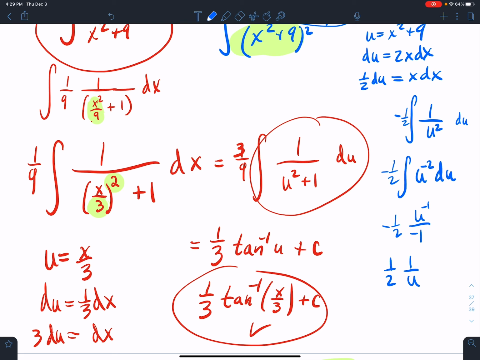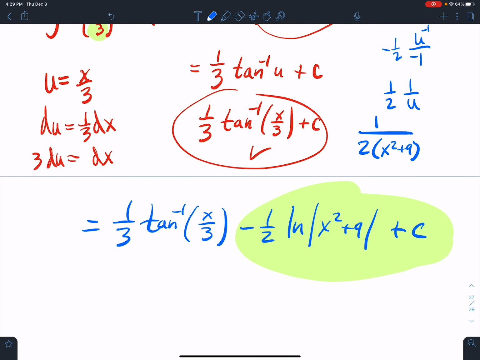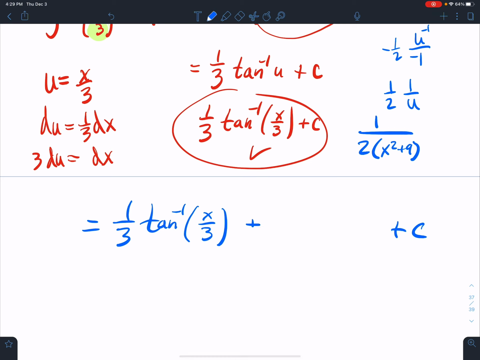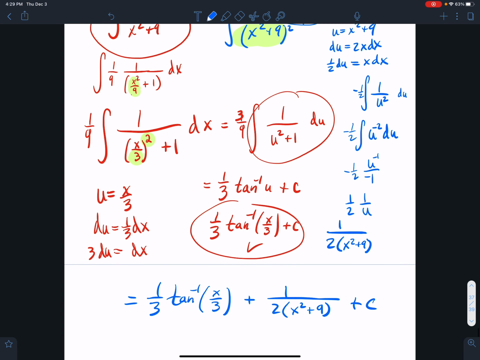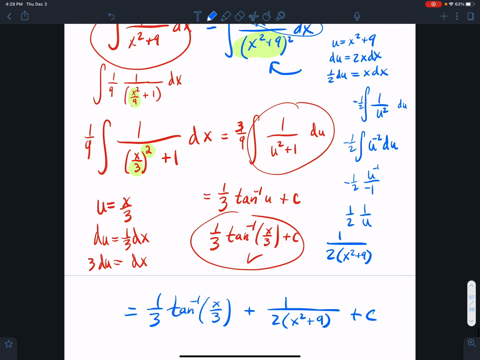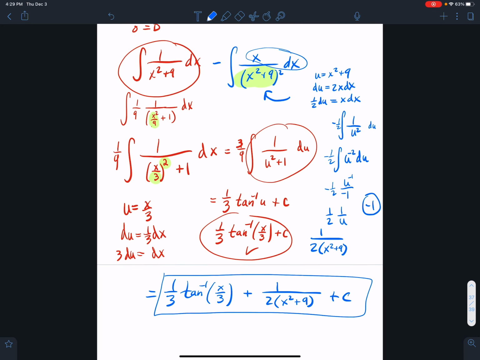And so this is 1 over 2 times the quantity x squared plus 9. All right, I guess that's even a little bit easier than what we did here. So then plus 1 over 2 times the quantity x squared plus 9. Sorry about that little bit of confusion. If you were thinking that the power increased, you were absolutely right. I made a goof. Sorry about that. I guess I could put a -1 on my ticker. All right, guys. If you got any questions, let me know.